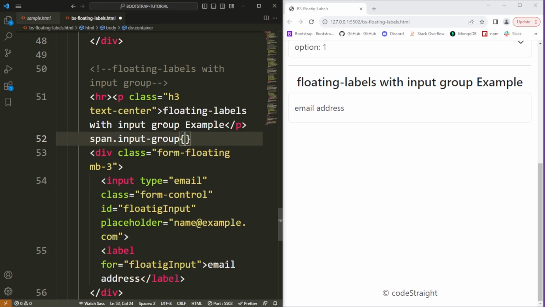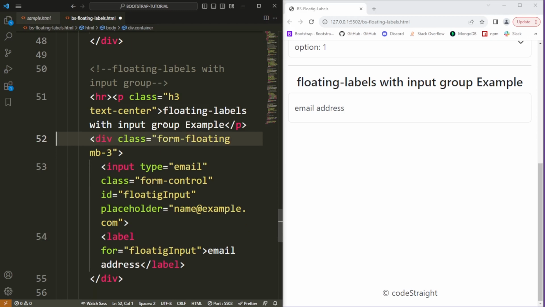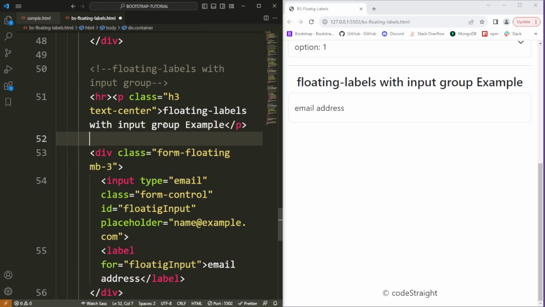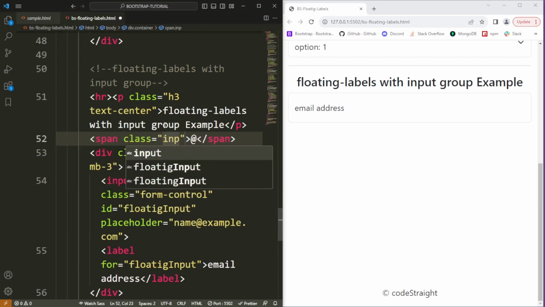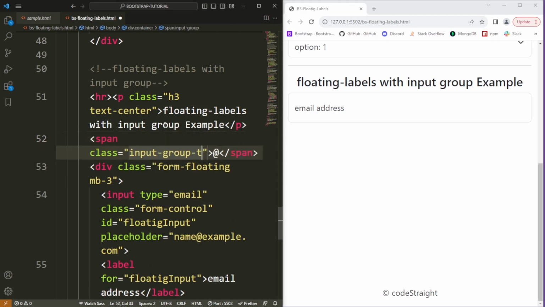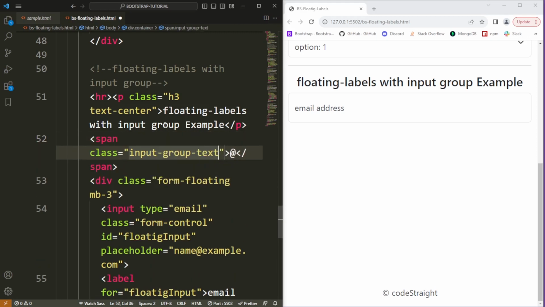I don't know why Emmet is not working. Let's cut that from here, and I'm going to add a span tag, and let's add @ here, and I'm gonna add a class of input-group-text.